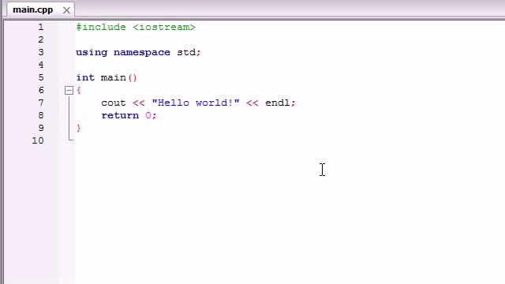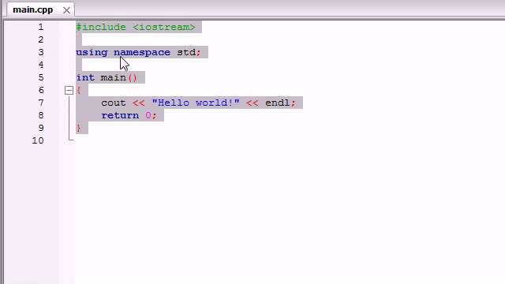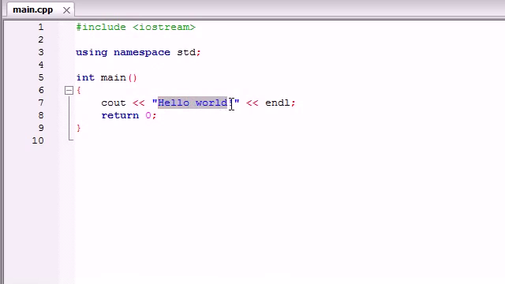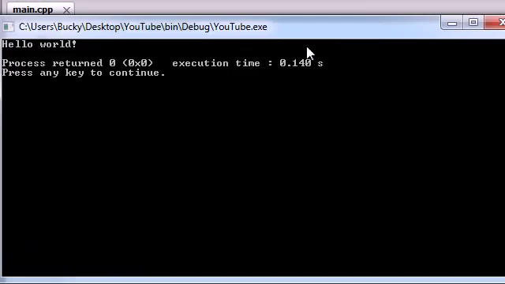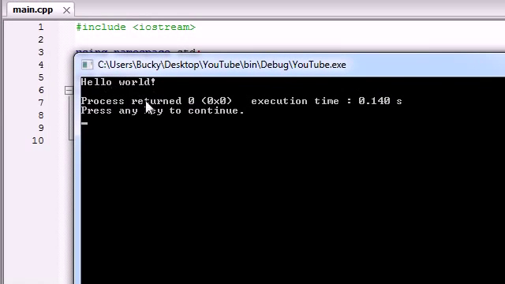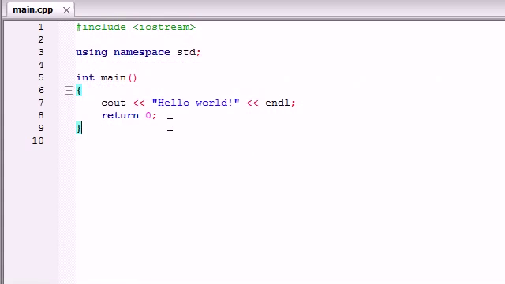And in this tutorial, I'm going to be breaking apart this computer program that we ran in the last tutorial. If you remember, whenever we first created a project, CodeBlocks already made a very simple computer program for us to run and test, just to make sure everything was working. All it did was print out hello world on the screen. If you go ahead and build and run this, we see that it just says hello world and some other computer stuff that isn't really relevant. But anyways, all this computer program does is print out hello world.